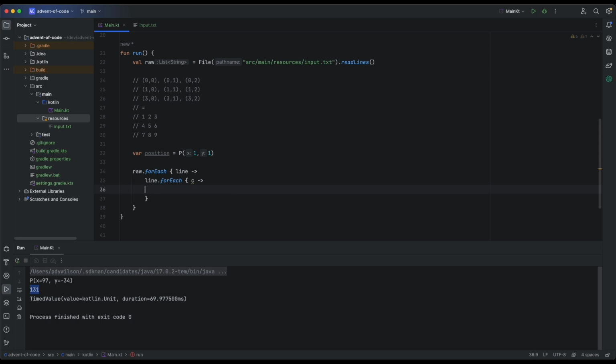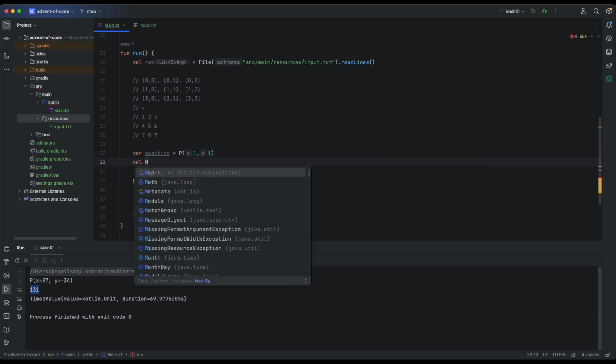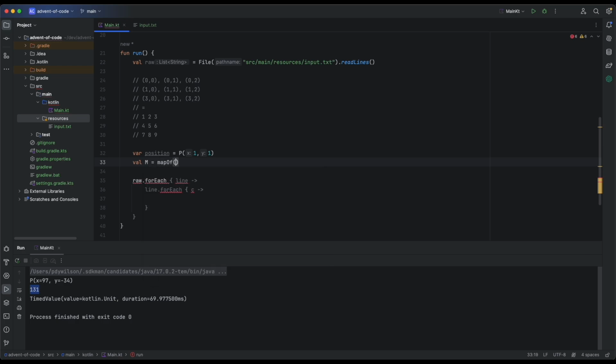And then we can say that we have a map. L stays in the same row and goes back one. And R, what do we have? Yeah, R stays in the same row and goes forward one.